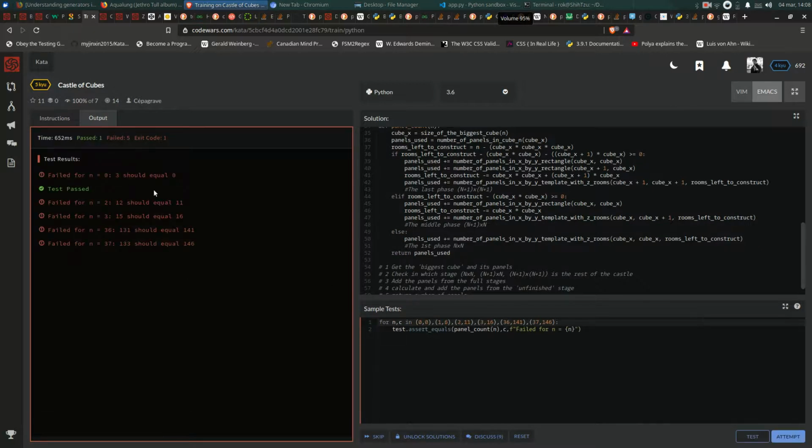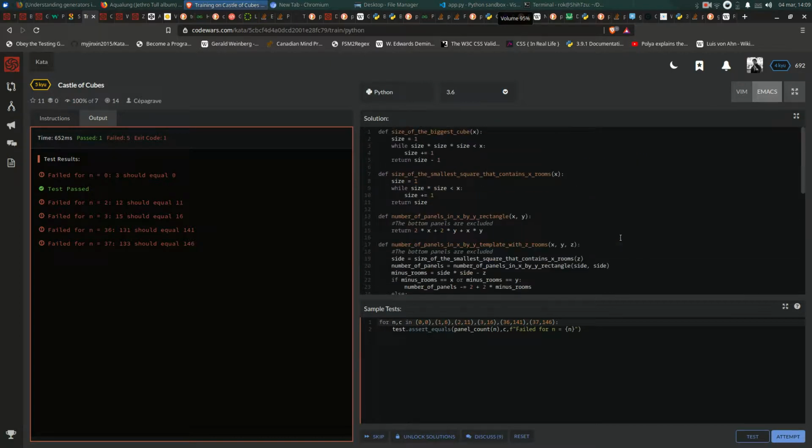Okay, 3 should equal 0, 12 should equal 11, 15 should equal 16, 1, 3, 1 should equal 7. Let's first solve this one. 0.